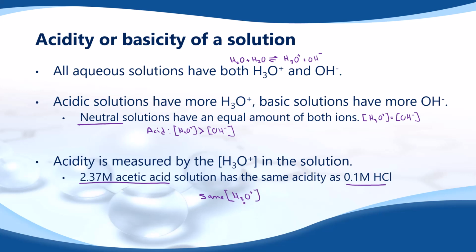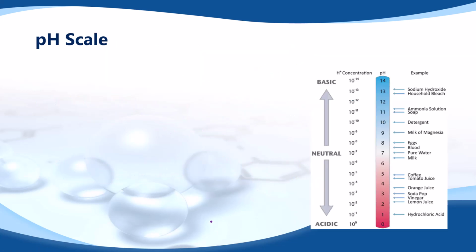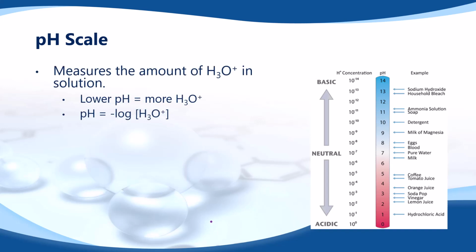Now, this is all well and good, but as you can see, these numbers are kind of a little bit unwieldy to work with, especially when we start talking about concentrations that are like 10 to the minus 7th, 10 to the minus 8th molar. What we want is a scale that's easy for people to understand. And what we came up with is the pH scale. The pH scale is based on a 0 to 14 scale for the most common concentrations we work with. You can actually go below 0 and you can go above 14 if you need to. And the idea is the lower the pH, the more acidic the solution.